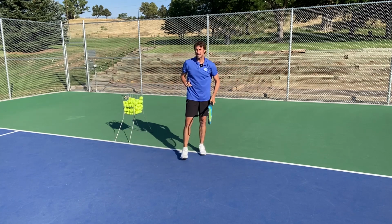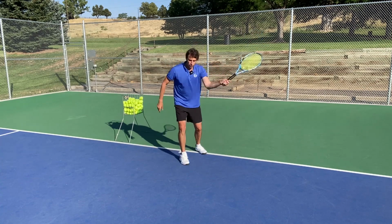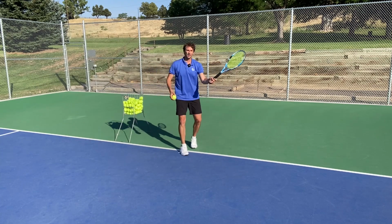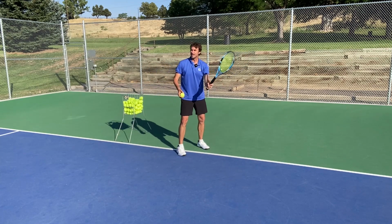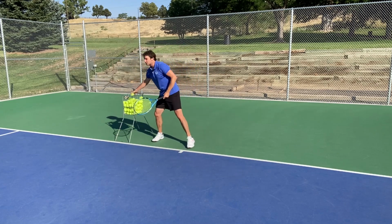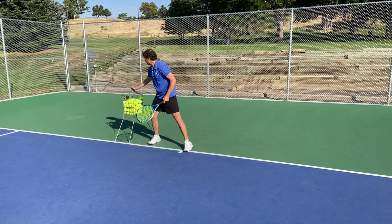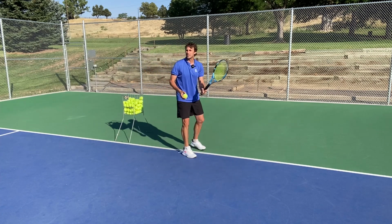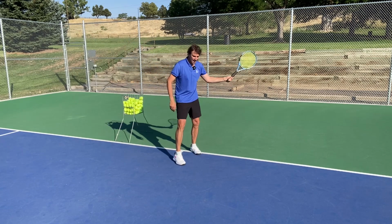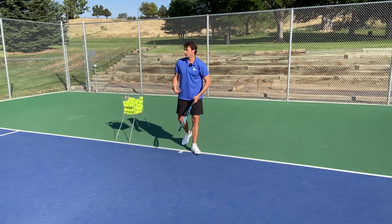Now, here's the mistake you're going to make if you try to copy me or model me. You're going to go too fast. You have to go slow. So when you're working on this, you can set the racket like this, and you can go slow. Now, when I say slow, I am still accelerating at the contact point. But what I see players do is when they swing, they keep swinging fast. So when they make contact, they continue to accelerate and they swipe across the ball.